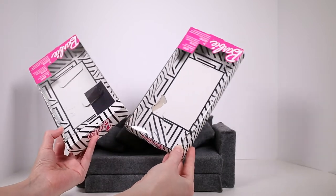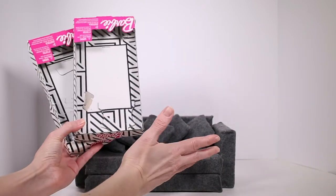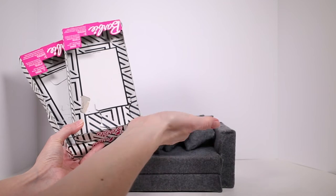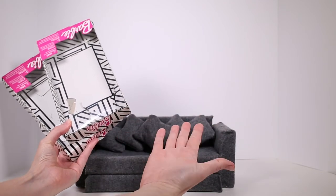So I was kind of like, well, what do I use now to create furniture? So that's when the idea of the foam pieces came to mind. And I thought, well, they've got a similar shape. I could cut them to size and then build a piece of furniture with them.